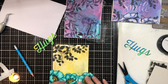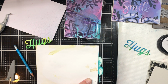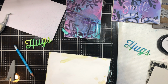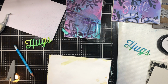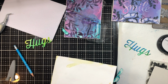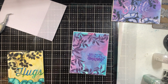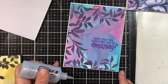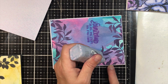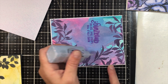This third panel, I decided that I like those leaf clusters better in the upper left corner, so I flipped it around and took those 3 turquoise teal flowers that I had colored previously and put those on the bottom of the panel and trimmed off the excess. I also used that same foam tape to pop those up. And then I had a hugs word cut out of an alcohol ink panel, yet another alcohol ink panel, and that hugs word die came from My Favorite Things.